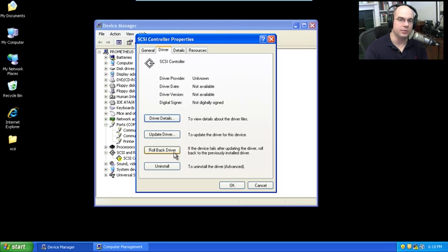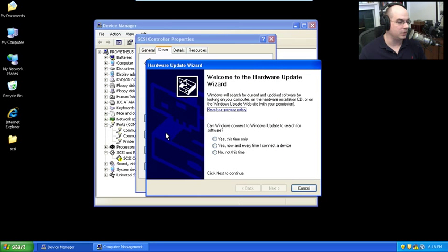You can click a button. There's a set of backups that Windows keeps for these drivers, and you can revert to a previous version, or you can uninstall the driver completely. Now, this driver has never been installed, but I can update what's already there by clicking the update button, and it says that Windows can go out to Windows Update to search for the software.